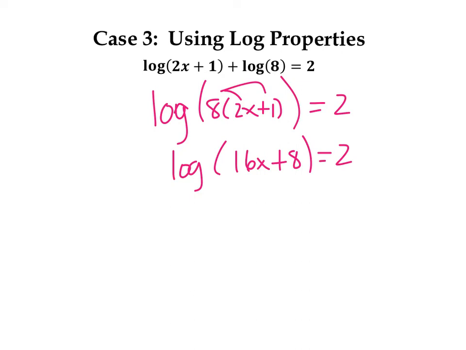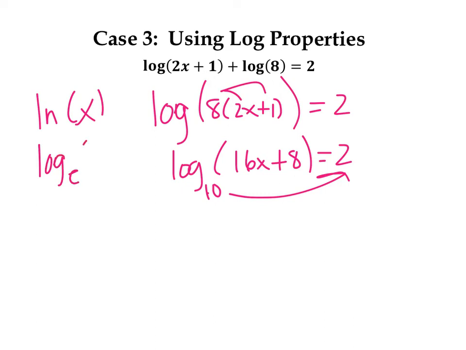Case 2 said that to get rid of this log, we take this base and we move it over as an exponential form. Remember, when it does not have a base here at the bottom, when you don't see any number, when it says log and you don't see any number, you assume that it's 10. If it's a natural log, it's also not going to have a number at the bottom. But natural logs have base e. So a natural log would be considered log base e of x. Okay? So we take this base 10 and we move it over.